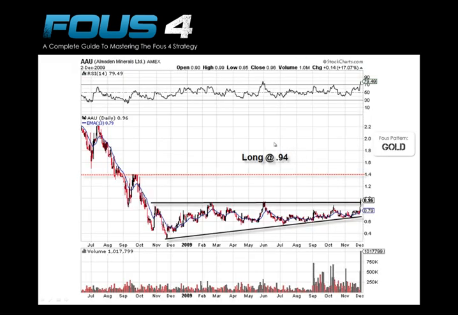Next up is another, this is a longer term revival pattern, but in addition to a revival pattern, this is also a gold pattern. Remember, the gold pattern is a stock that has been trading under $1 per share, and bouncing off the $1 area for about 9 months to 2 years. In this case, this stock has been doing it for a little over a year, bouncing off the $1 level. In addition, it's forming this beautiful looking three-phase long-term triangle breakout formation on the longer-term scale, which is also in the formation of a Foos revival pattern on the longer-term scale.